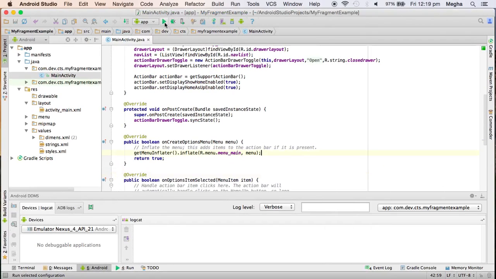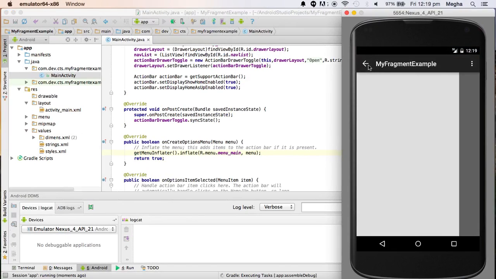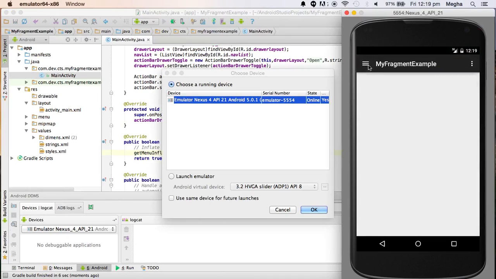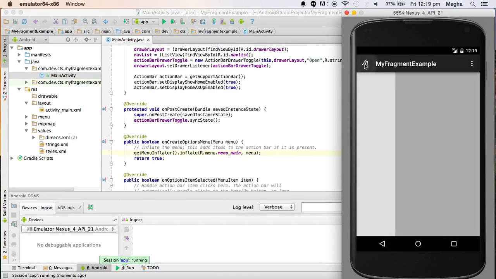Let me run it to make sure. Okay. Now if you see, this guy gets controlled multiple times. So now if you notice, the action bar synchronizes the status with the drawer layout. So user can click on the hamburger menu to bring this drawer layout, and of course, he can swipe to close it. So anything that happens to a drawer layout, your action bar is already synchronized. So if I dynamically open the layout through the swipe, the hamburger menu also changes.